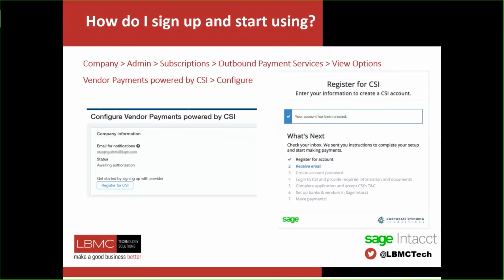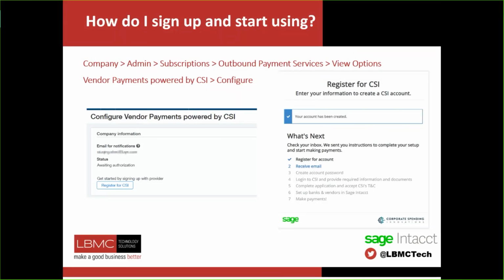The first thing you're going to do is any admin user on your team can go into company, admin, subscriptions in Intacct, and in subscriptions, you'll scroll down to the O's, they're listed alphabetically, to outbound payment services and view options.